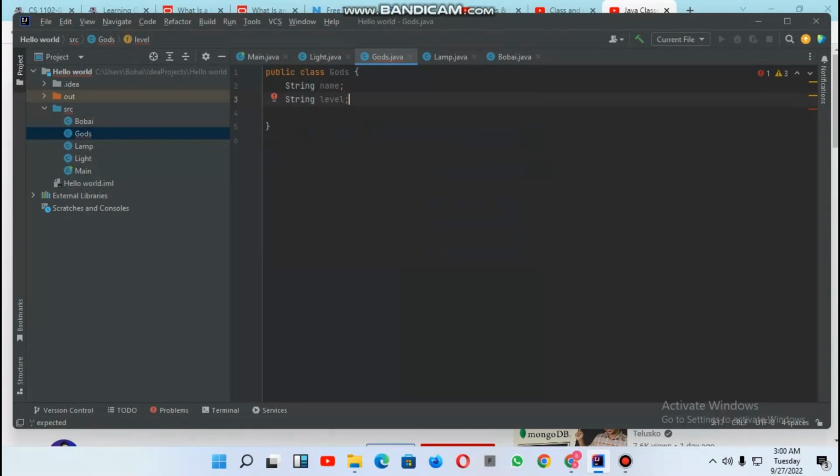So you're seeing now I'm giving meaningful names, right? You're not seeing me put idiot there, or just writing words that are not meaningful, that don't concern a god. You're seeing me write meaningful names, not just putting Y and X. Okay, level. The level should be a number, so this should be an integer. It's going to be an int.